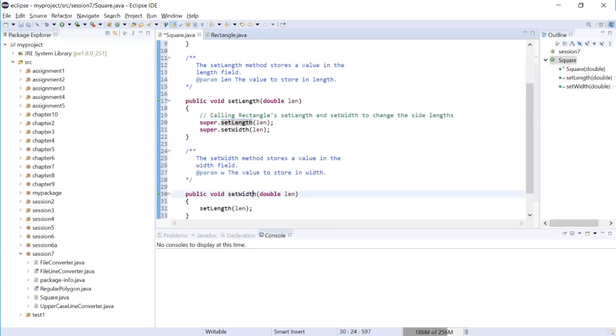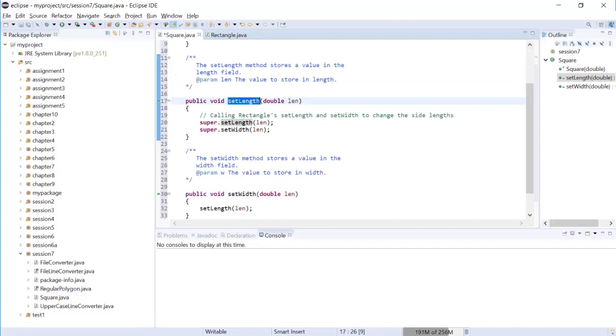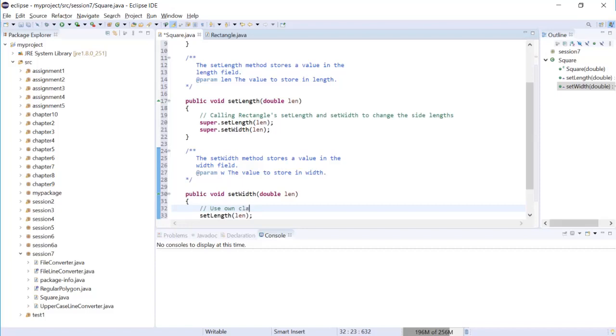But for setWidth, because this has already been done in your own setLength, you don't need to call this again. So you will just use your own class's method to set both length and width.